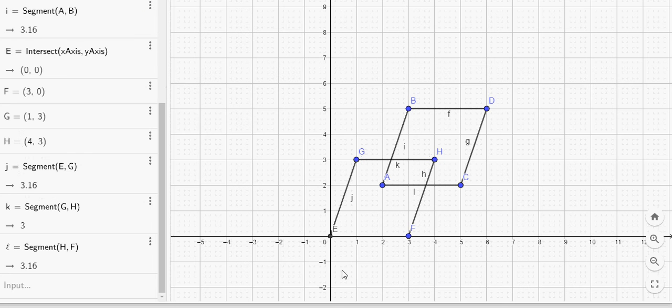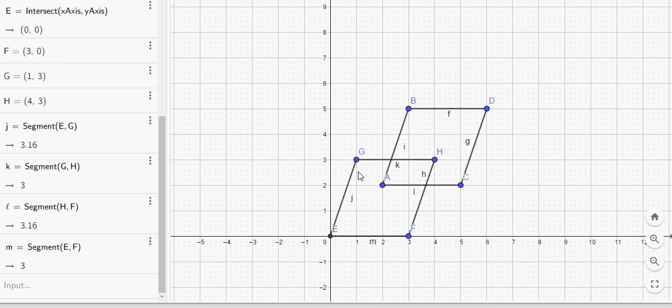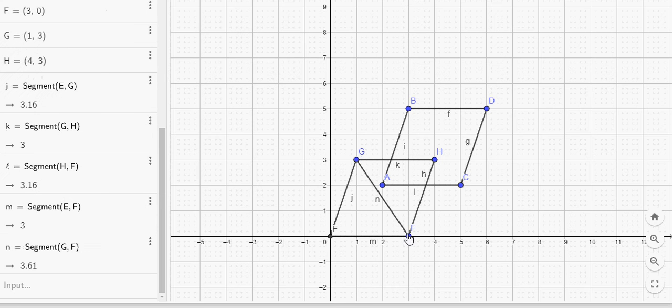Now, how would you divide up this new parallelogram? You need to divide it up into a triangle, don't you? So I could divide the triangle like this. Everybody cool with that? I could get the area of this triangle here using the area of the triangle formula and just simply double the answer. Does that make sense? So that's how I could get the area of any parallelogram I want. Go with that?